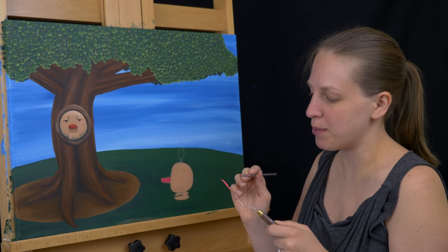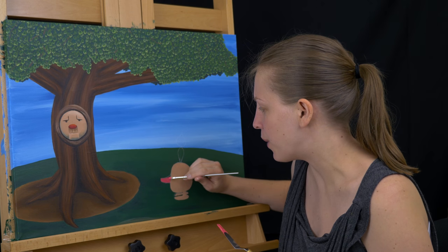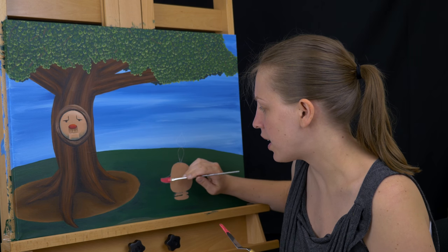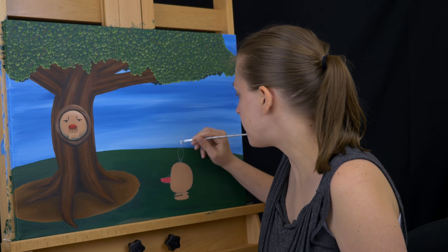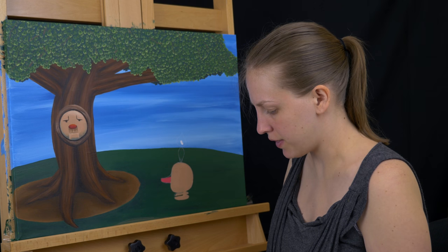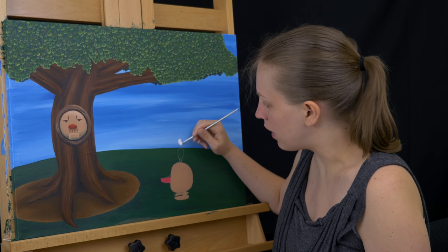For his nose, I mixed up a light pinkish-orange color, and it's looking like it's going to need a second coat, so once I finish this coat up, I'll let it dry and then do it again. While those are drying, I'm just going to start to mark in the paintbrush on top of his head. So I'm going to fill in these bristles white, and then the base a gold color.